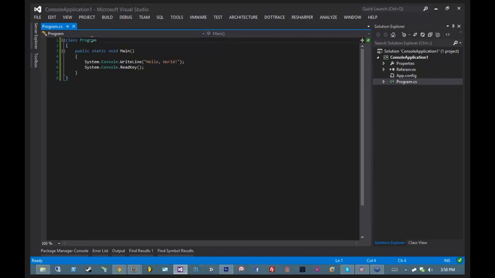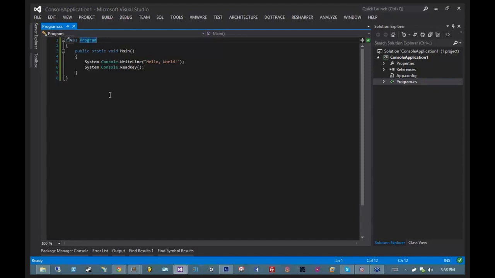Following the word class, we have something called an identifier. An identifier is a name that you, as the programmer, get to determine. Anytime I say identifier, I mean that you, within the constraints of the language, can use whatever word or many words to express something. There are rules that you have to follow in order to name an identifier.